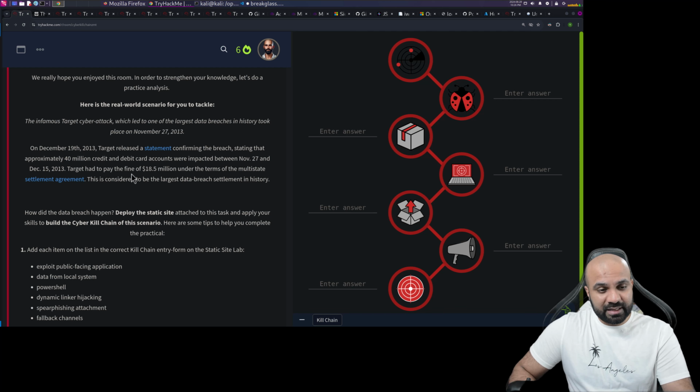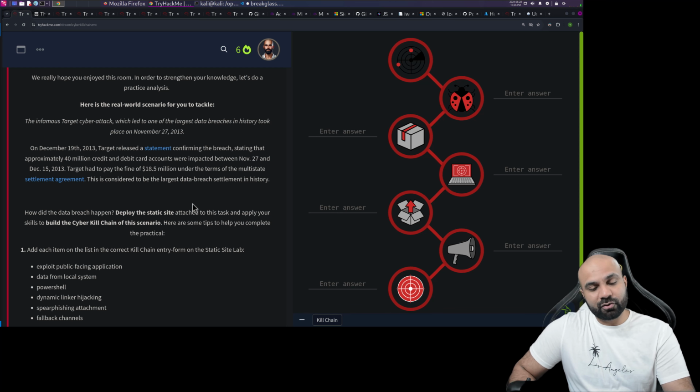Target had to pay a fine of 18.5 million US dollars under the terms of a multi-state settlement agreement. This is considered to be the largest data breach settlement in history.